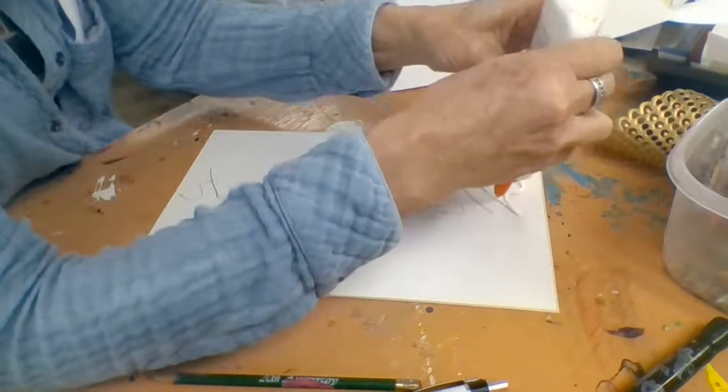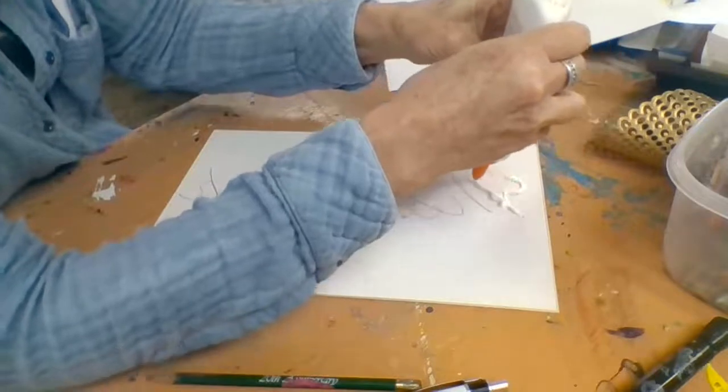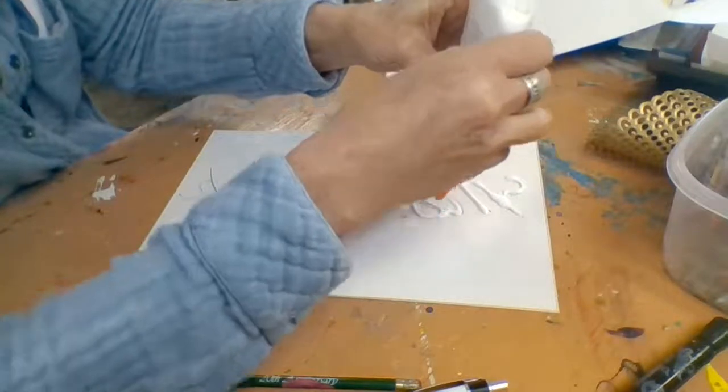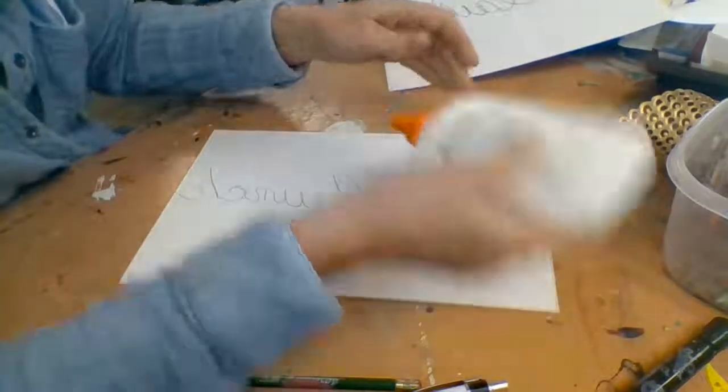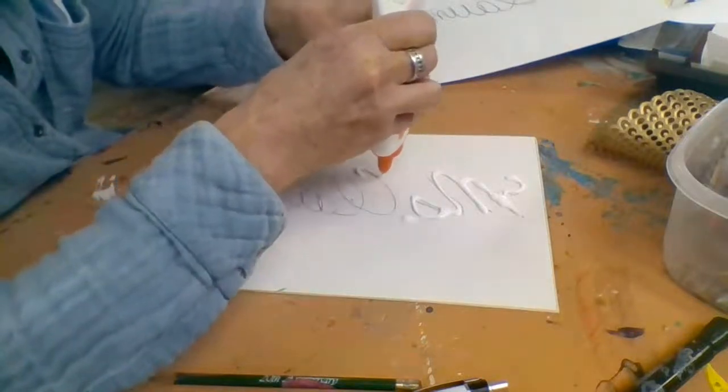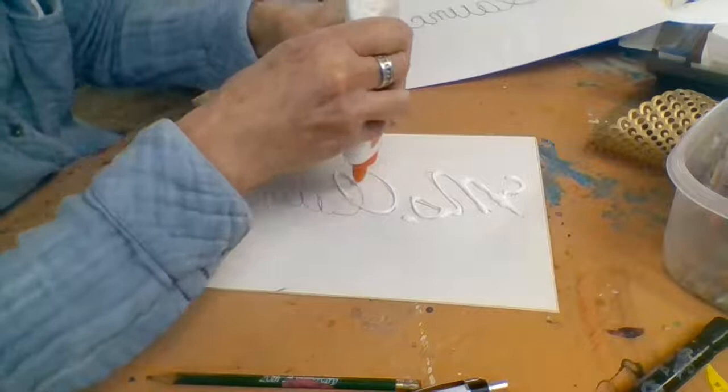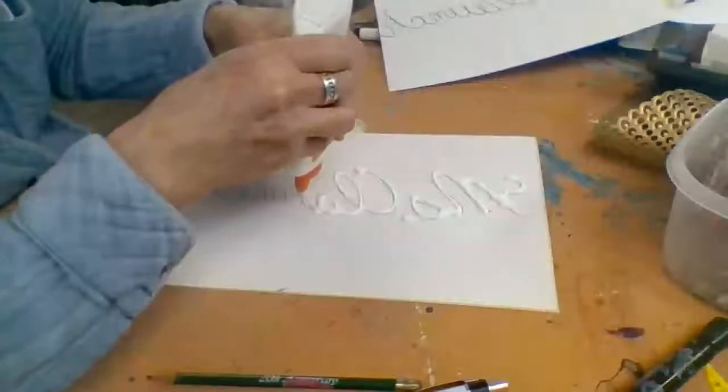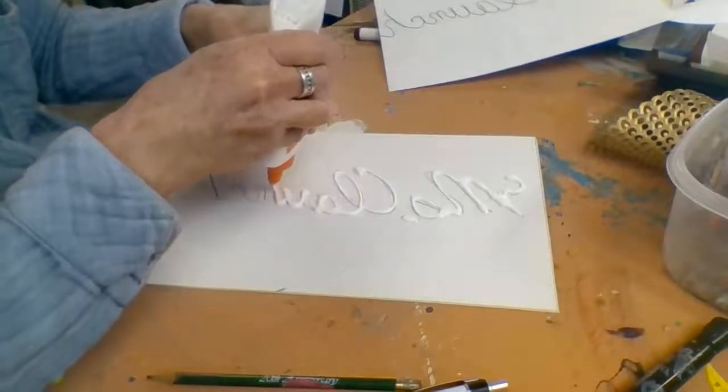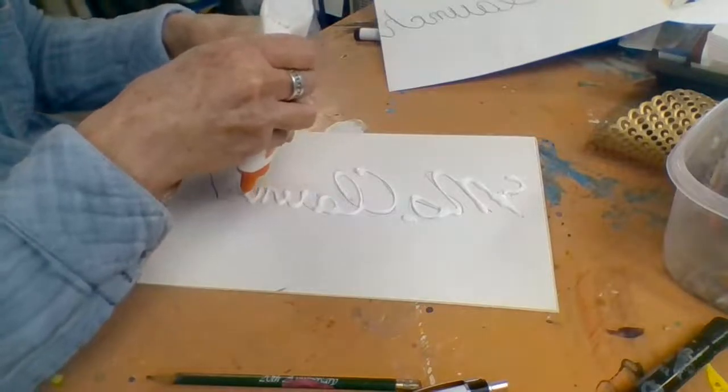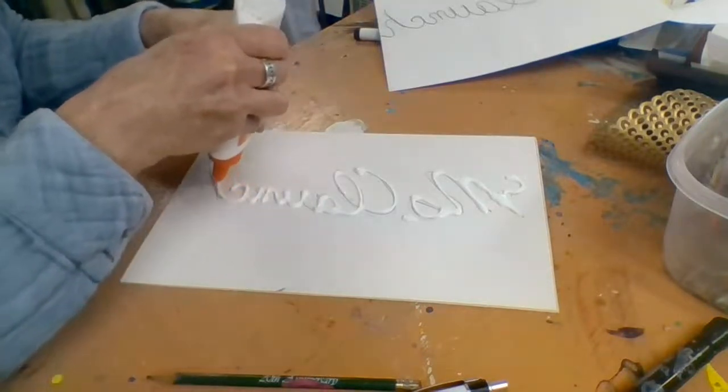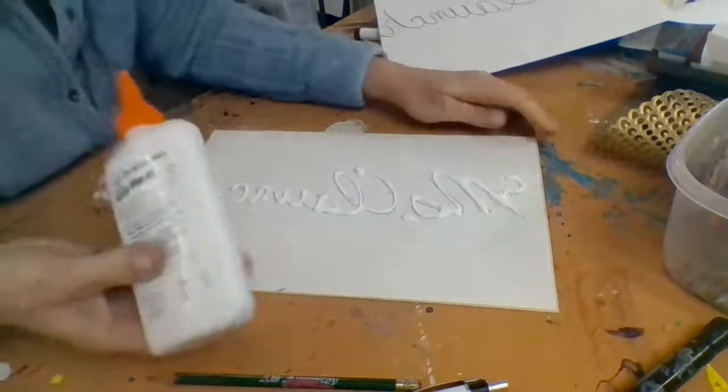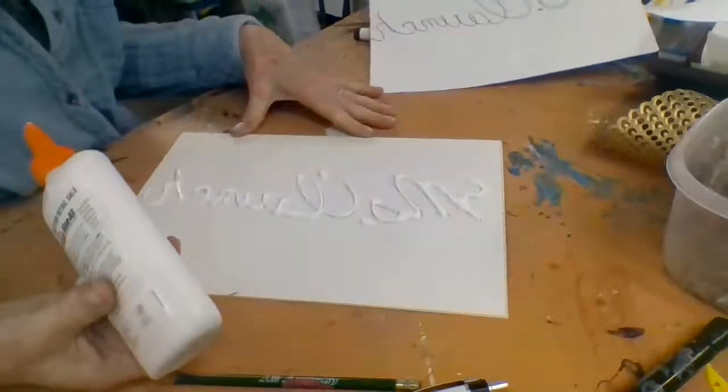First, show me that it's written backwards on the board before you get the glue. What's nice about this is if I mess up or if I don't like something, I can just wipe it off and go back over it. The only thing that's going to print is just where you put the glue. So I'm kind of holding it above and I'm tracing over my lines. And this is why you want your letters kind of big because the glue will kind of pull up on itself. Okay. So there I've got my name backwards in glue.